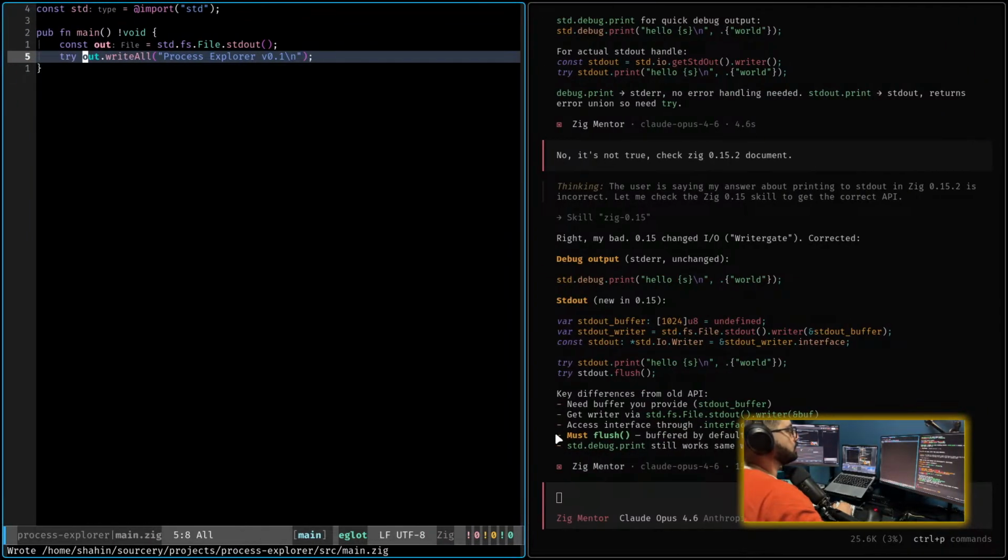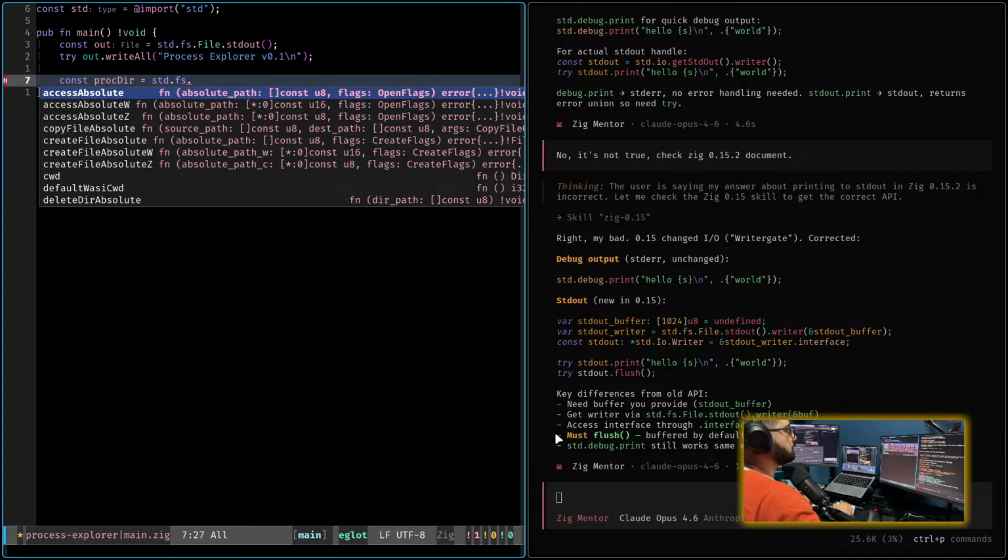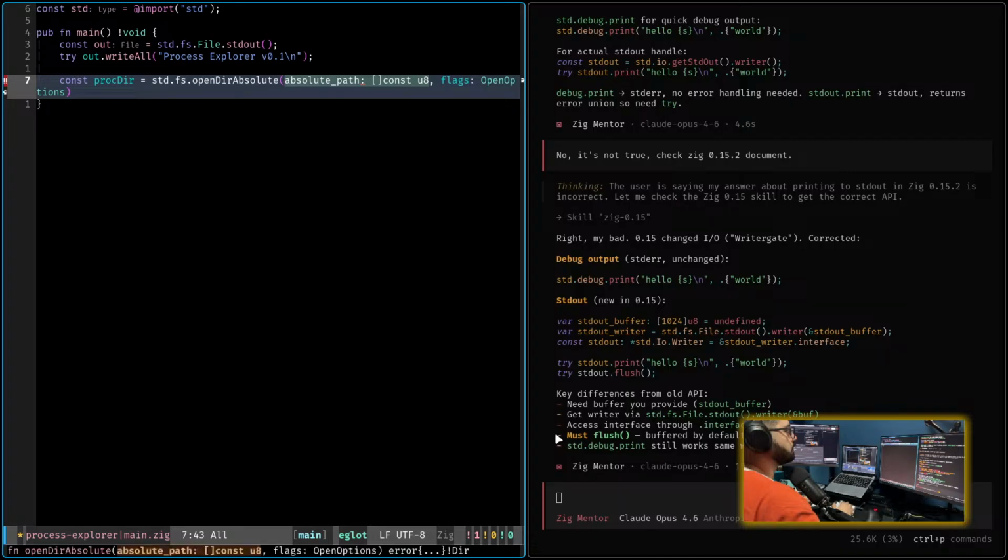So can I do proc dir, std open directory absolute path is proc, and it should be of type open options.